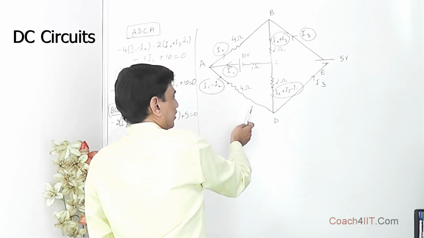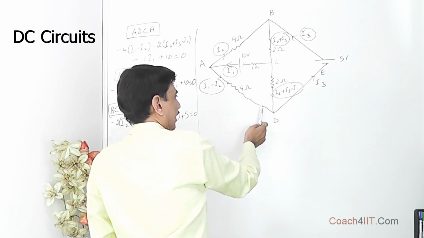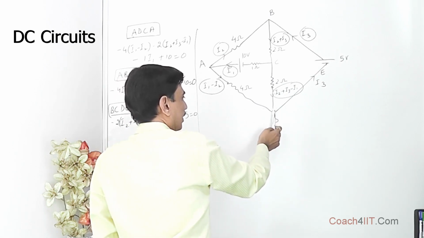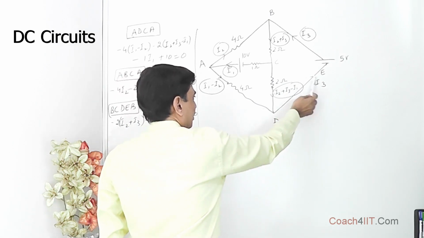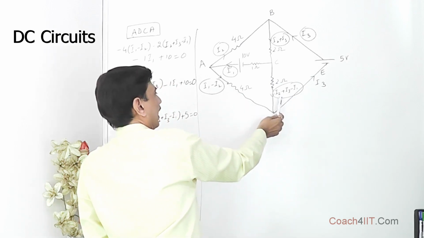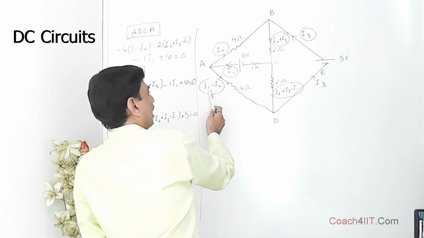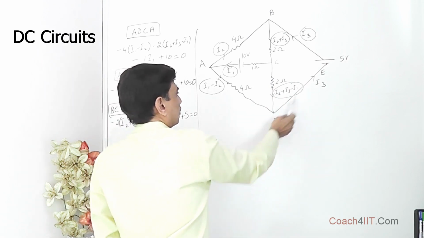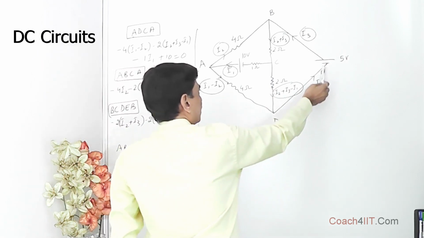Over here also current is going in this direction. Both these currents are approaching the junction. So obviously the current in this wire should be in this direction. So this current should be equal to this plus this. If we add I2 plus I3 minus I1 plus I1 minus I2, this gives once again I3 only, and we say I3 and I3.